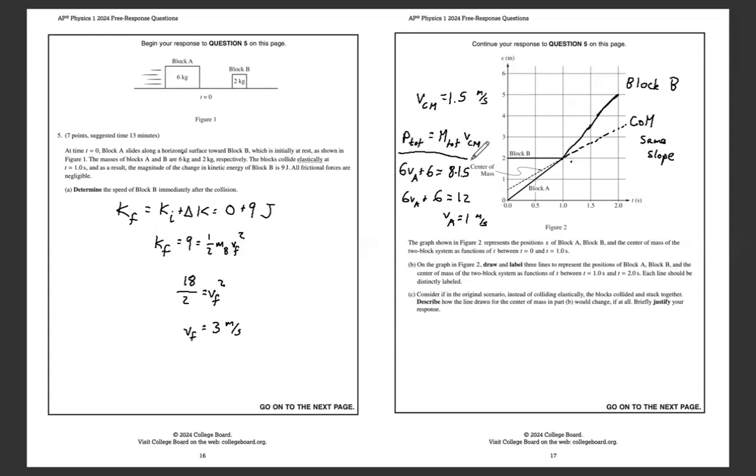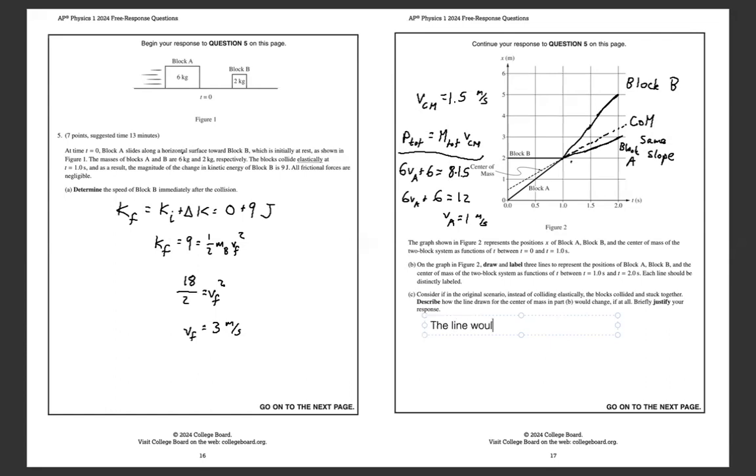Okay, we're making use of the fact that in a closed system, center of mass velocity has to be constant. If you multiply center of mass velocity by total mass, you're going to end up with total momentum of the system. All right, so a slope of 1 is going to look something like that then. So there's going to be block A. 1 point for each of these lines, getting them correct with the correct slope. And then the final part C is going to be worth 2 points, right? Consider an inelastic collision, describe how the line for center of mass would change, and briefly describe your answer.